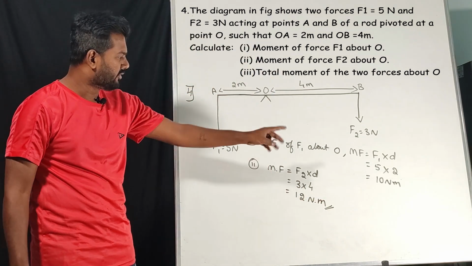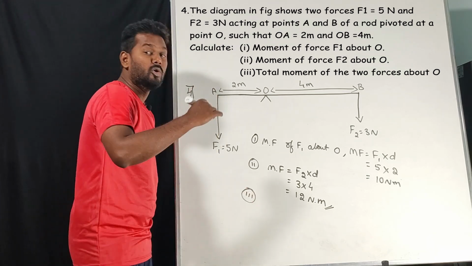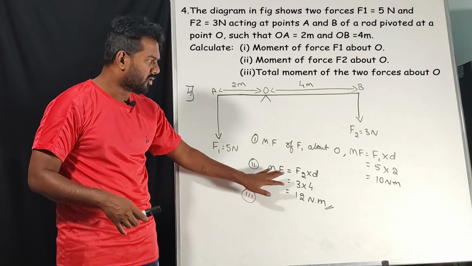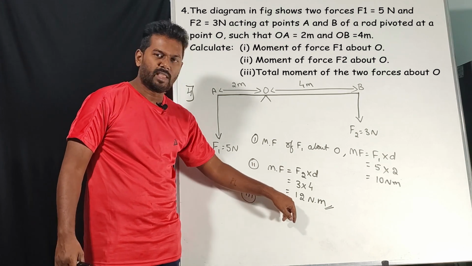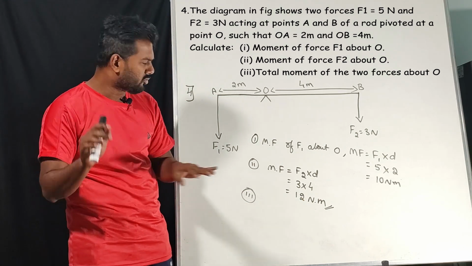For the second question and the first question we got the answer. Now we have to talk about the total moment of force. Total moment of force, here it is very much important. One more thing we are missing here is the direction. Listen, along with the answer, if you write the direction, that will give a good impression. How to write the direction?